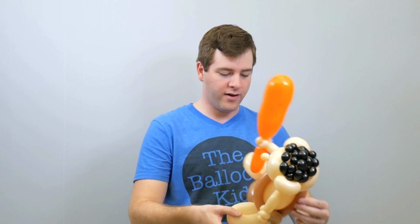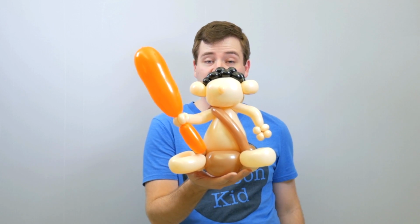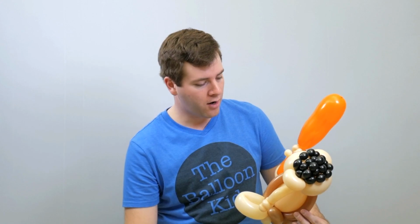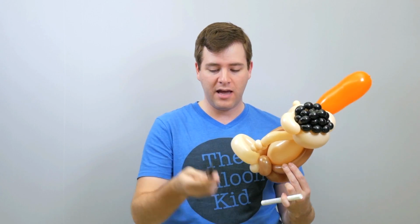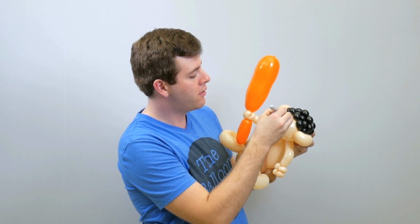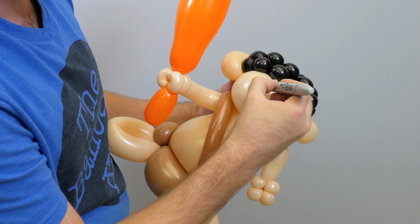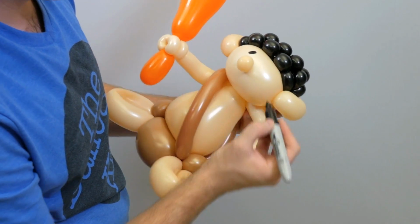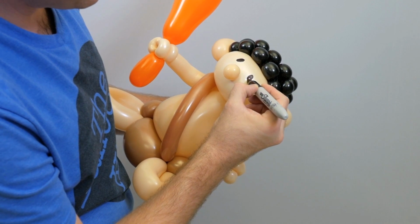Oh, I love it. Looks really nice here. And like I said, when you set this down on the table, it will actually stand up by itself, which is always a plus when a sculpture can do that. All right, now for the artwork, you're going to need a white paint pen and a black permanent marker. Basically, we're just going to draw the eyes on first. There's one. Get the other side.